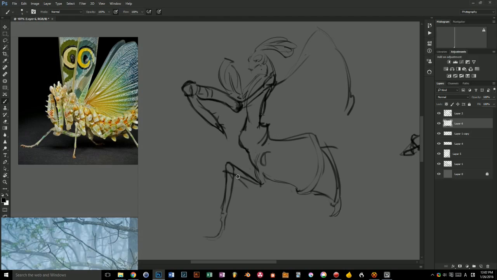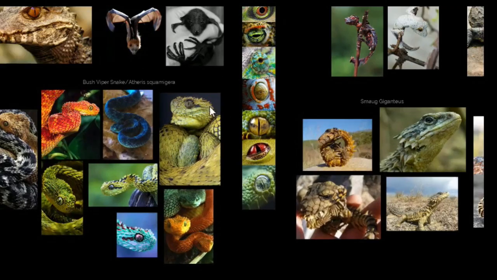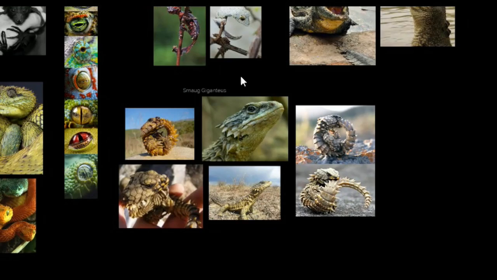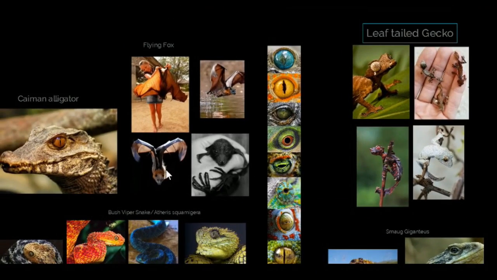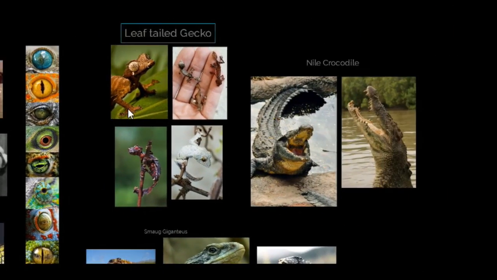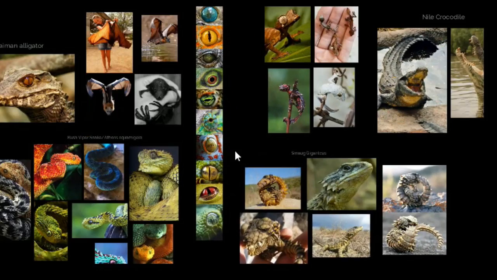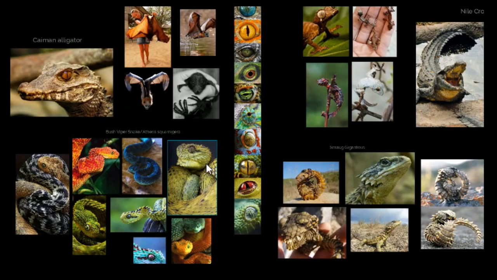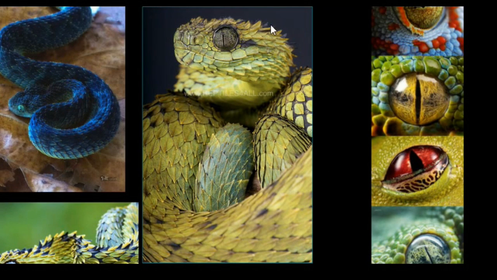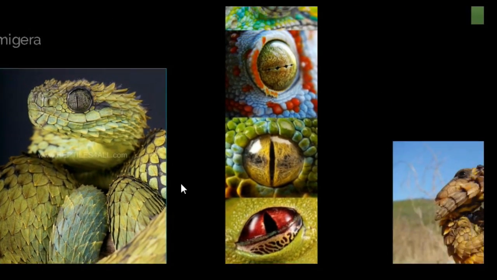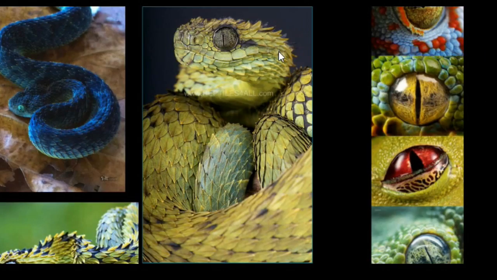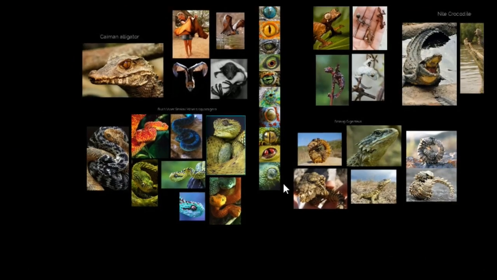Fantasy-style dragons, for instance, are a mix of bush viper snakes, the Komodo dragon, a flying fox, bats, and a variety of reptiles. Here's a reference board with a few selected animals. At a glance, we can see some of the key characteristics of dragons in there. Creature designers don't come up with ideas out of thin air. They collect lots of pictures and refer to them all the time.